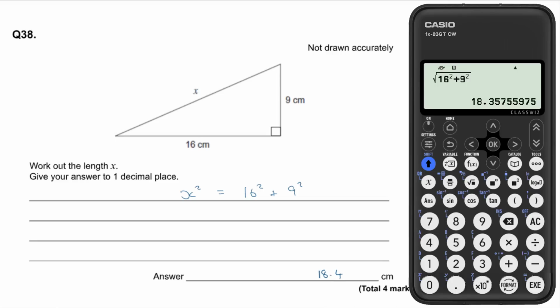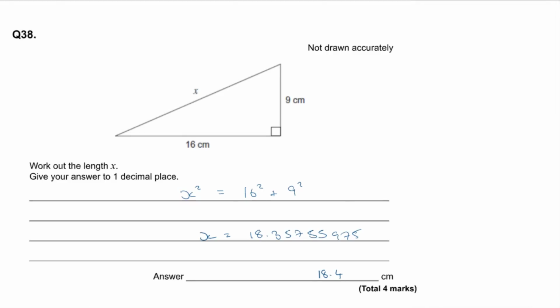Now, if you are not very good at rounding, then just write the whole thing down first. So you know yourself if you get these wrong often, when you round the wrong way or whatever. If you write the whole thing down, your whole calculator display, can you notice this is worth 4 marks? Like the rounding part is only worth 1 mark, okay? So if you've written the full calculator display down and then you round it off wrong, you're still going to get 3 marks out of 4, okay?